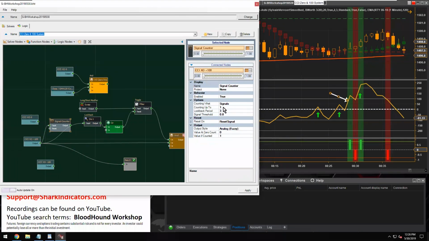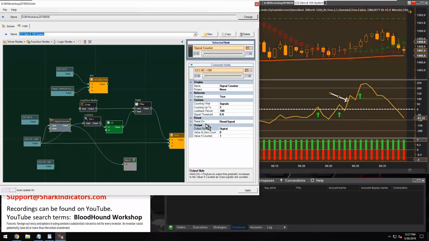With the signal counter, we want the second signal. So we're going to count up to 2, the second signal. A look back period, well, that is the subjective part. I'm just going to assume for now that 100 bars is probably going to be plenty. And the output style, most people want to use digital. And actually for this situation, we want to use digital.